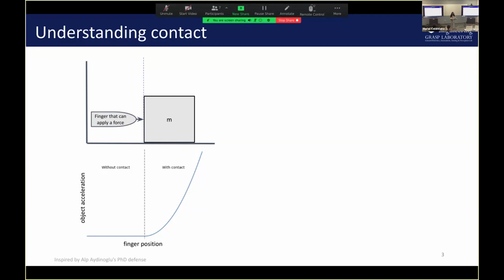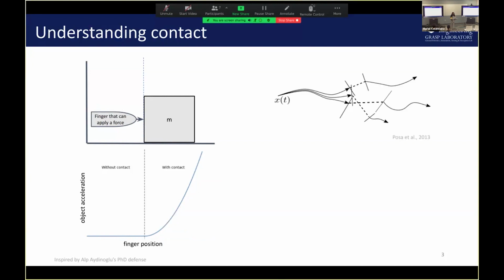To be able to control a system like this, a common control method is to linearize the system about some operating point. And let's see what that would look like for a system like this, which includes contact. Let's say we were to linearize the system about this contact, about this point in the dynamics. At this linearization, we basically lost all information about what happens when the system is in contact, and essentially the dynamics just become flat and the object doesn't move at all. Let's say instead we were to pick this as an operating point around which we want to linearize the system. Here we've lost all information about what happens before the contact. And so clearly, just linearization isn't a very good way to control a system like this.